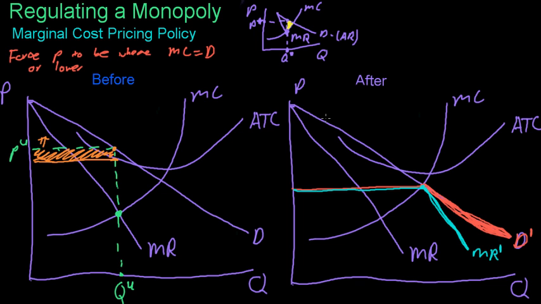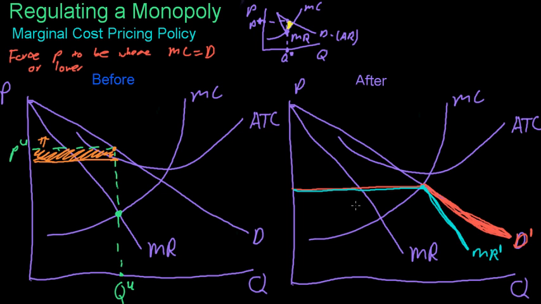So now the monopolist is going to do the exact same thing with this new marginal revenue curve. They're going to choose where marginal revenue is equal to marginal cost, and then they're going to go up to the demand line and produce that quantity, charge that price. I said that kind of fast, and I also slurred my words and missed a couple words, so we're going to go through it slow one more time.